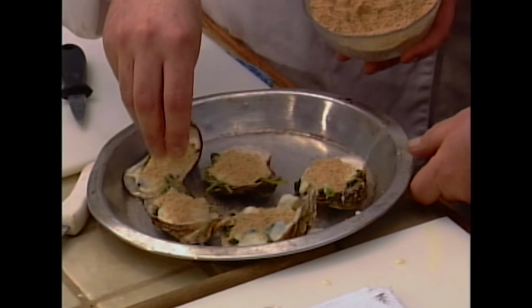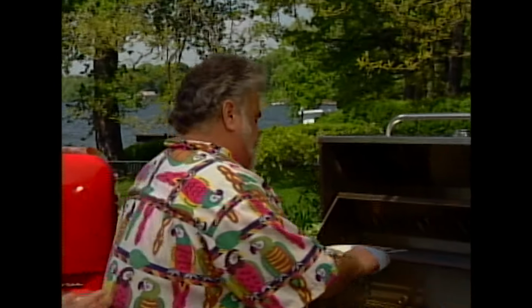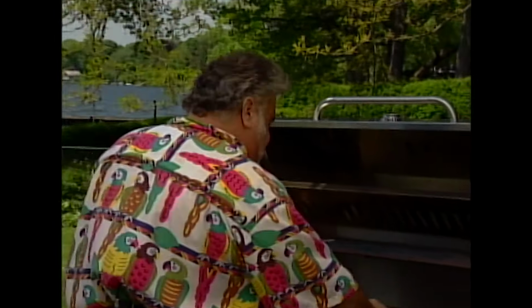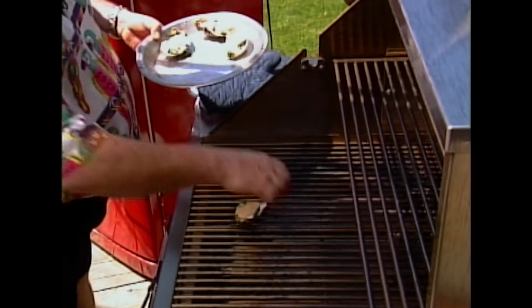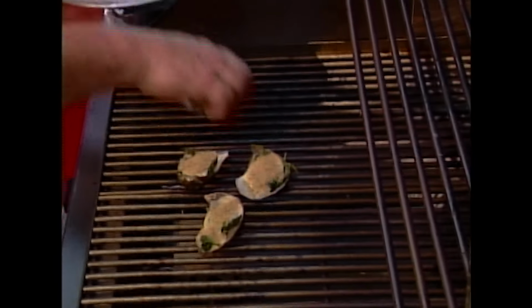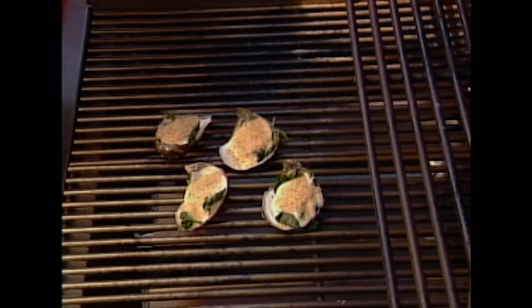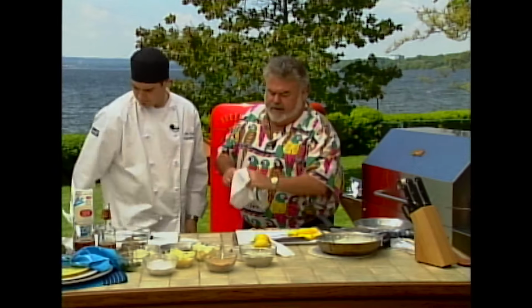There we go. Now the fun. Watch this, kids. Now, I've got this up nice and high. I'm just going to place them on like this, kids, and let them cook in their own shell, like that. Jimmy and I have had a few of these before. They won't take too long. Let that close up. Now, as soon as they start to boil, they're done. I'm going to close that up for expediency's sake. Can I borrow that, Jimmy? Yeah, I want to wash my hands a little bit.